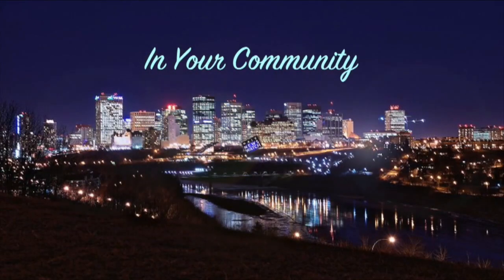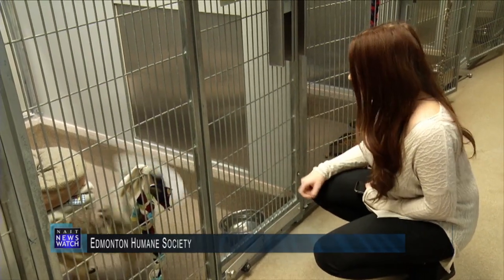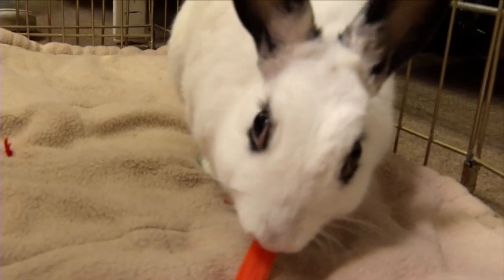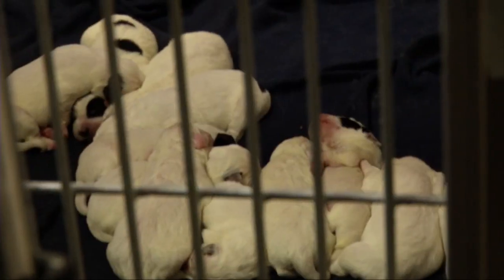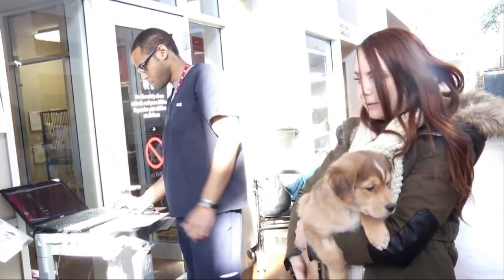Volunteers are always needed to help out with the animals who are waiting to be adopted. Michaela and I went to the Edmonton Humane Society this week to give a hand feeding and interacting with the animals. The Edmonton Humane Society strongly relies on the support of the community, volunteers, and donations. It has about 900 volunteers to assist with everything from dog walking to cuddling cats. Director of Advancement Travis Grant says the community support is overwhelming. If you're unable to volunteer, the Edmonton Humane Society is always happy to accept cash, food, and toy donations.